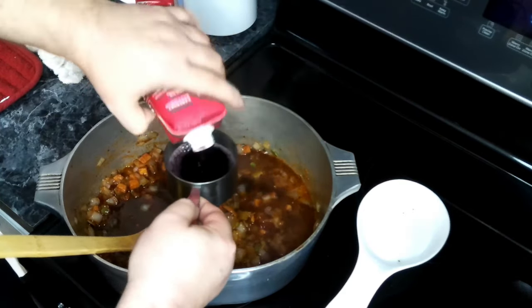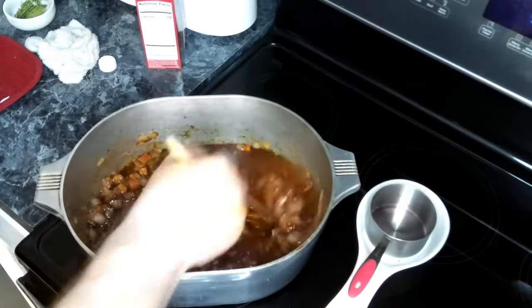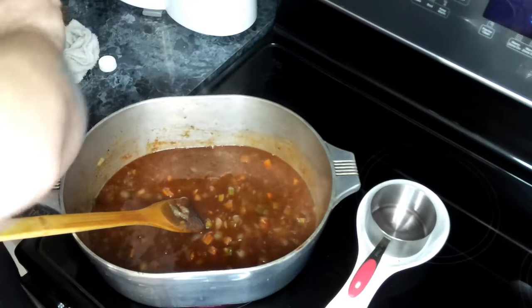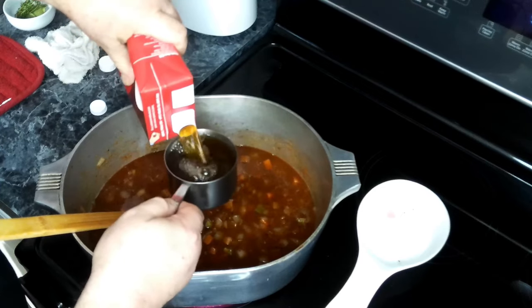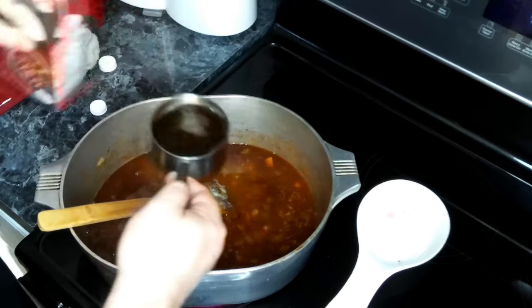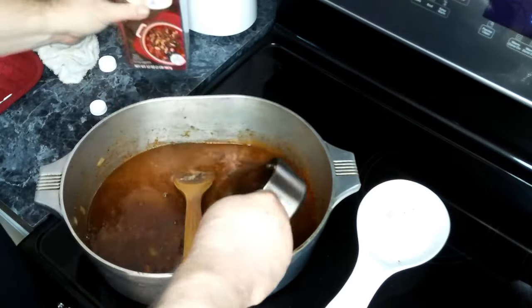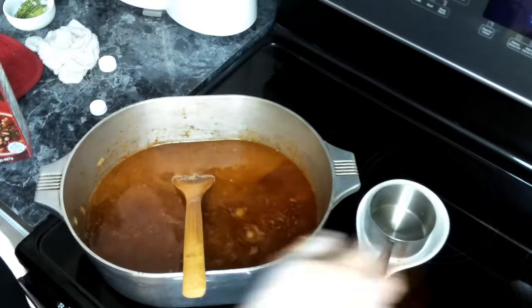Yeah, 2.5, 2¾, close enough. Give this a quick stir. And now we're going to add in about 3 cups of beef broth. Whoops, I just lost my spoon in the broth. Fix that. There we go. I will add a little extra because we were short with the wine. So we're going to give this a quick stir.